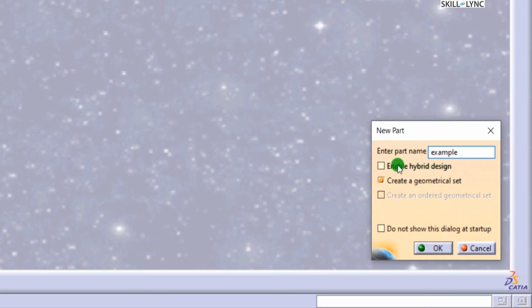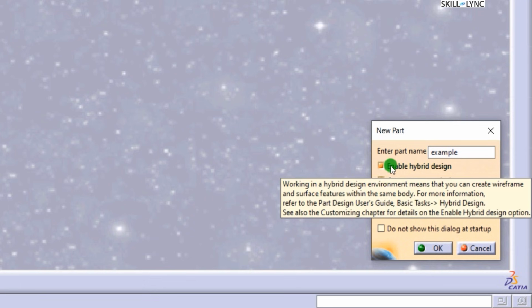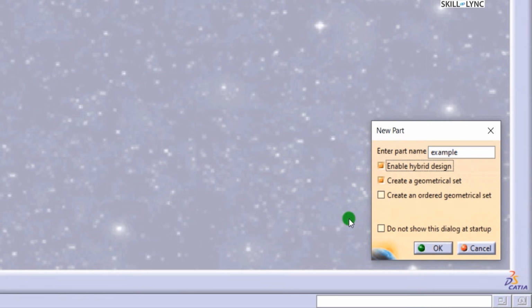Enable Hybrid Design option is checked if you are designing parts with multiple environments, like surfacing and solid modeling in the same window. This means that you will have access to surfacing or wireframe tools even from the part design environment. So, users with professional experience generally use this option. I shall uncheck this box for our sessions, as this course is for beginners.